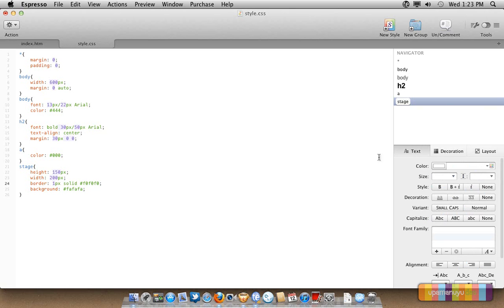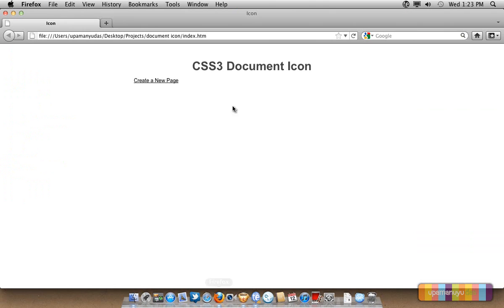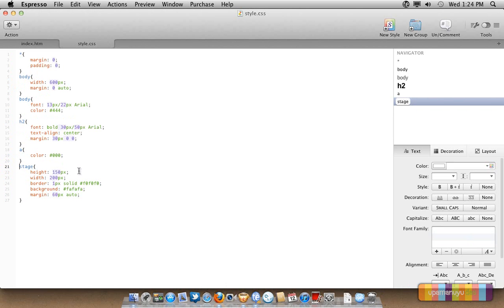Okay, so that's it. Next thing we're going to define is the margin. It will be 60 pixels and automatic. Okay, we're finished with stage. Now let's preview the stage. No, nothing. Oh, I did forget something.